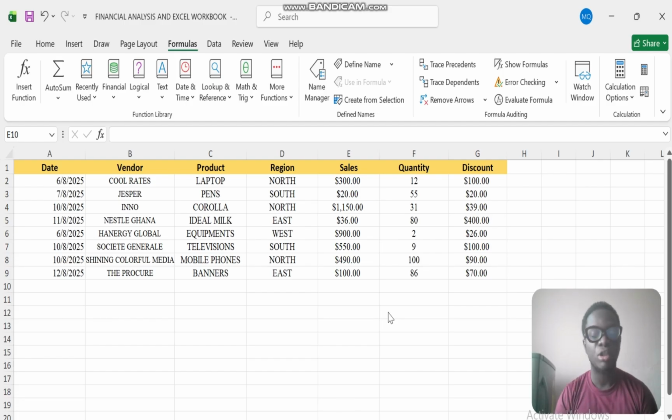And so the first way that I'm going to be teaching you how to use a function is what normally as a beginner we will all be using, or if you even have no idea what normally would come to mind to use. Now before I begin, this is the data set that we are going to be using in this video. I'll be leaving this in the description box so you can download and follow along as I take you through this video.